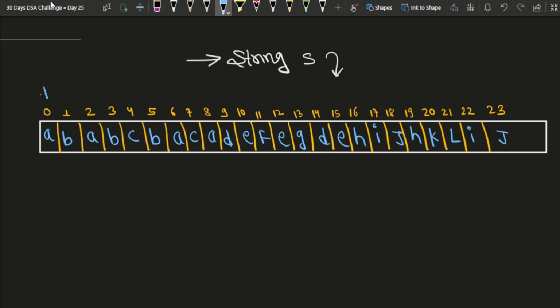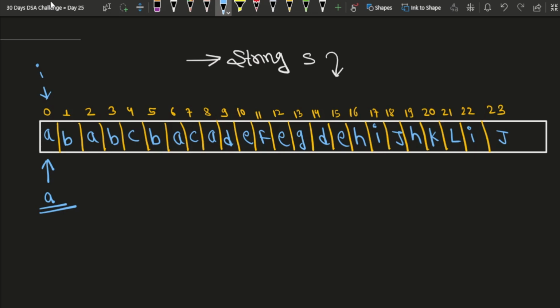So let's say initially I'm standing here at index number 0. So I have a variable i and it is pointing at index 0. The character or letter present at this index is A. So I need to make sure that I divide my string S into such a substring that this A should only be present inside that substring and should not be present inside the other substrings. Okay, and how can we do that?